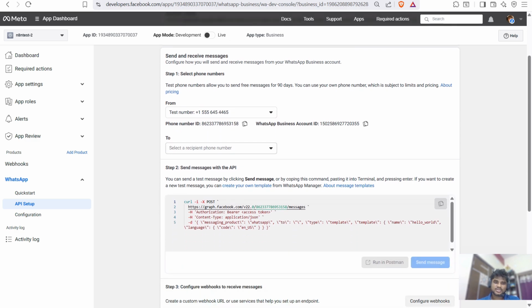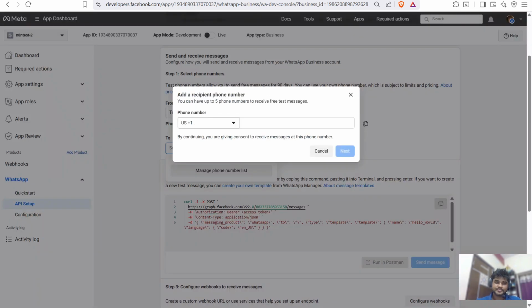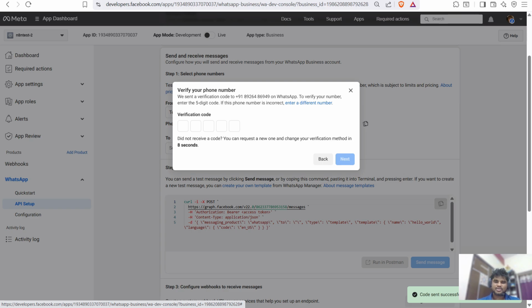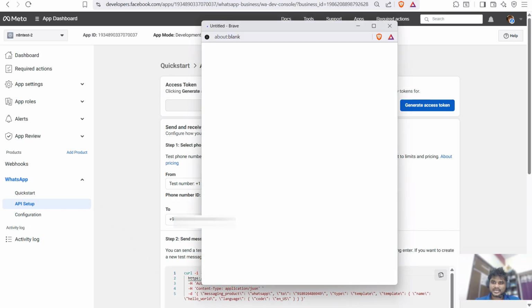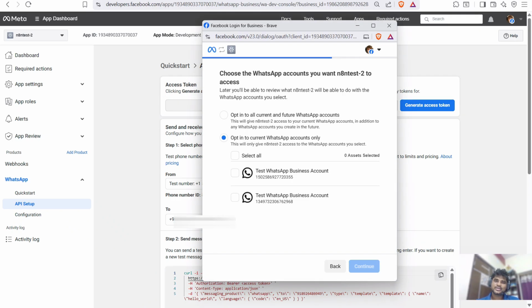So now you just need to add your phone number to chat with the business account. So I will add my number with the country code. Now I will receive a verification code after verified. So now you need to generate an access token. After that you will get two options.